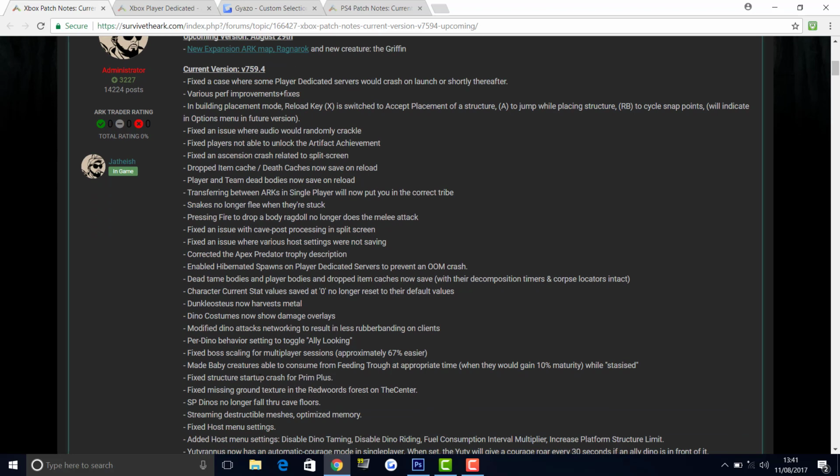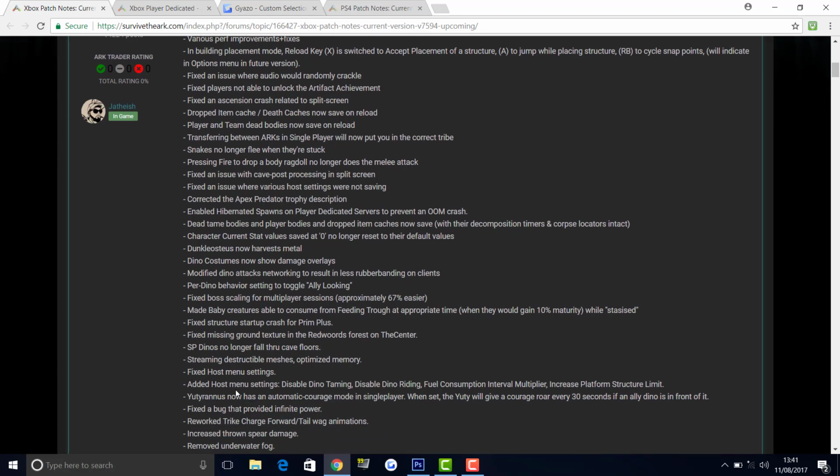Fixed the structure startup crash for Primitive Plus. Fixed missing ground texture in the redwoods for forest on the center. SP dinos no longer fall through cave floors. Streaming destructible meshes, optimized memory. Fixed host menu settings. Added host menu settings. Disable dino taming. Disable dino riding.